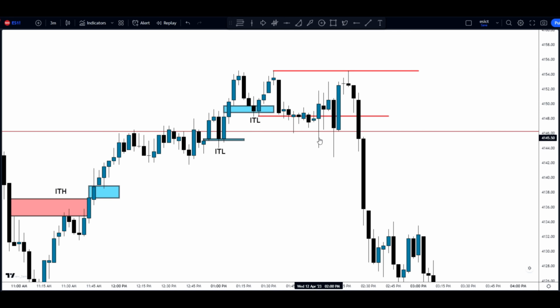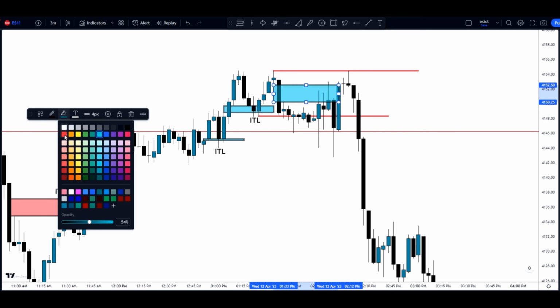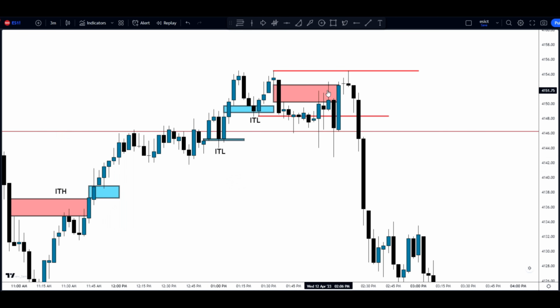After I see this, I'm going to get short at the first opportunity. So where's the first opportunity? Let's look at this fair value gap here. So that red. So boom. So as price comes up into here, I'm going to enter short. Stop goes above the high, which is safe. Why is it safe? Because an ITL was broken. It told you ahead of time that price is going down.